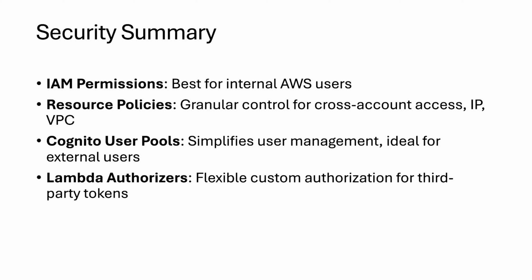So, understanding these security mechanisms is essential for designing robust and secure APIs in AWS. Each method has its strength, and knowing when and where to apply them will help you build more secure applications. So, finally, security is non-negotiable when it comes to APIs. Okay, and API Gateway provides versatile tools to ensure your APIs are protected. Whether you are managing users with Cognito, securing APIs with IAM policies, or implementing custom authorizers, there is a solution for your every need.